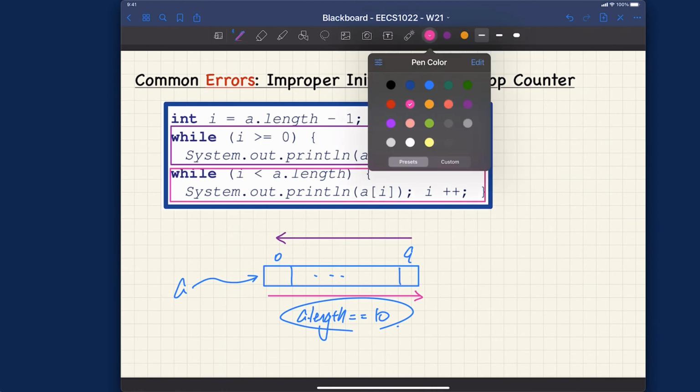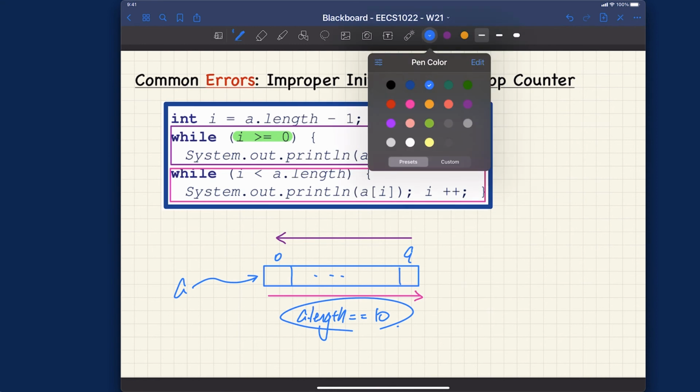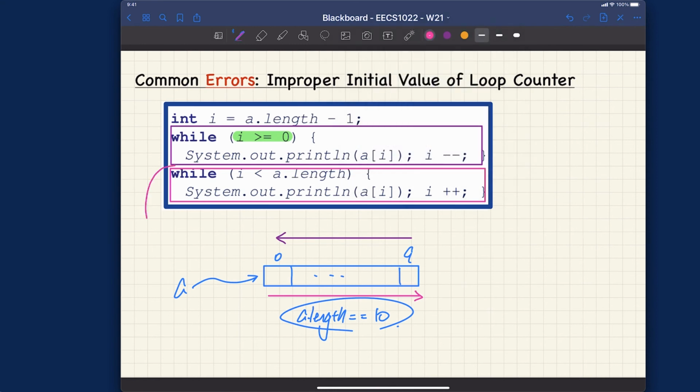All you got to do is to look at the state condition over here. You can see the state condition is I larger than or equal to 0. So now, what does it really mean when you exit from this loop? The exit would be not the case I larger than or equal to 0, equivalent to I strictly less than 0, right? So that's something that's negative.